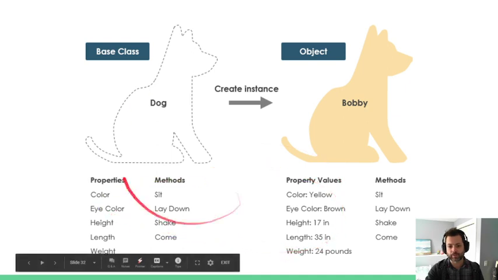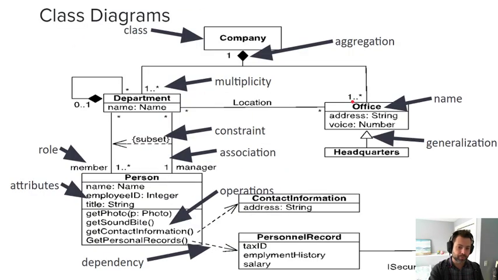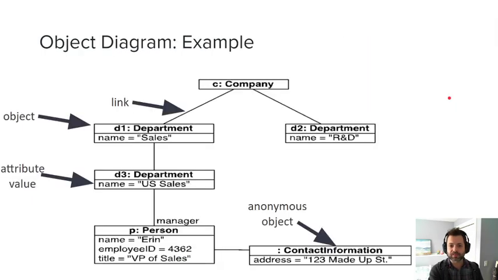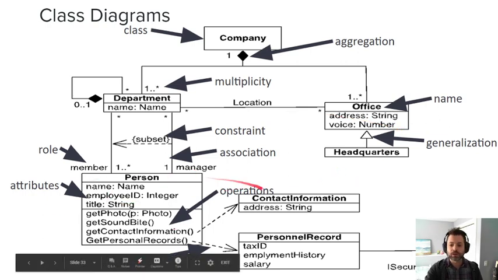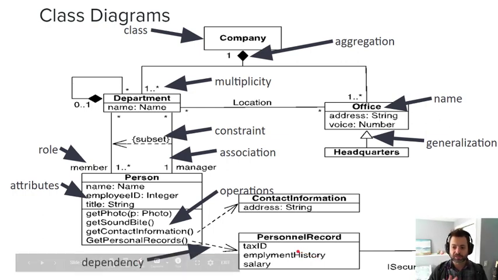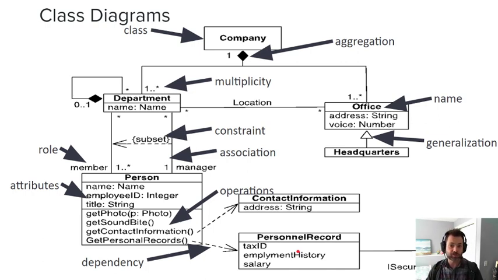Here it's pretty straightforward, right? You have one class, one object. We get pretty much everything we need out of that. But here, we have a lot more dependencies going on, right? We can have multiple departments, we can have headquarters, we can have different types of people. We might be interested in their personnel records, maybe their payroll. So you don't necessarily need to do just one or just two, but you should do enough to get a feel for what your system is going to look like at runtime, if that makes sense.